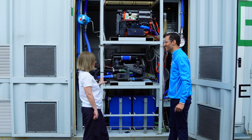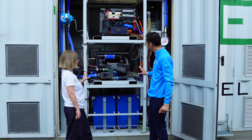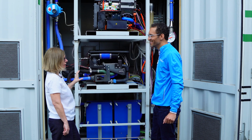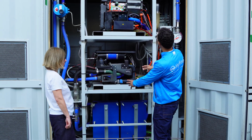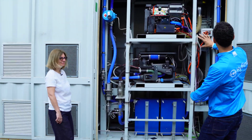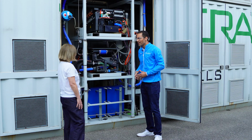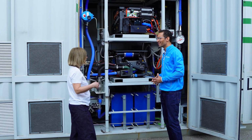In particular, this is our engine test module where we can test 8 E45 or E60 modules, meaning that each of them has a power of 45-60 kilowatts. So you can test 8 of them, meaning one here, one there, in the entire container. So we have 2 over there, 2 here, 2 more over there and over there. And these can be running in parallel. Yes, they are working all in parallel or in an independent way, all continuously.